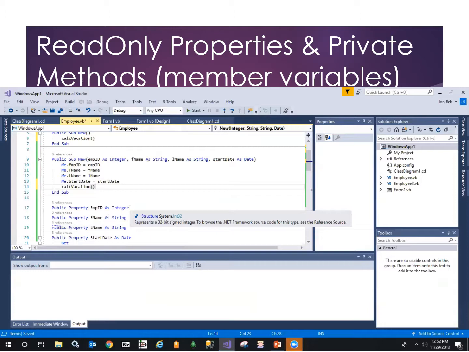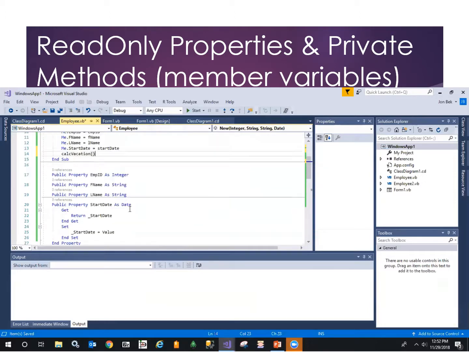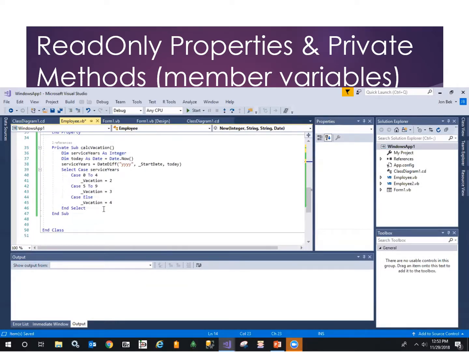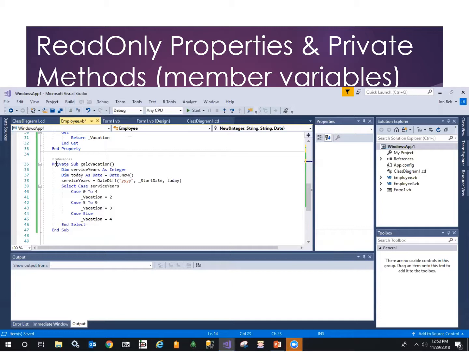It's always set by the logic, and that's why we've made the property public but read-only, and this method is only ever going to be called internally by those constructors, so it doesn't have to be public.